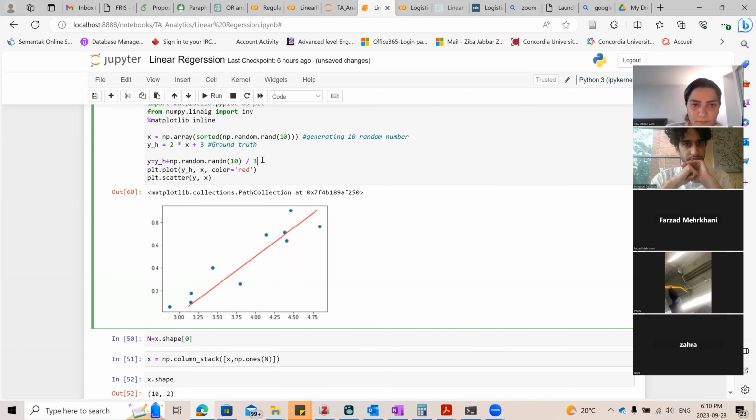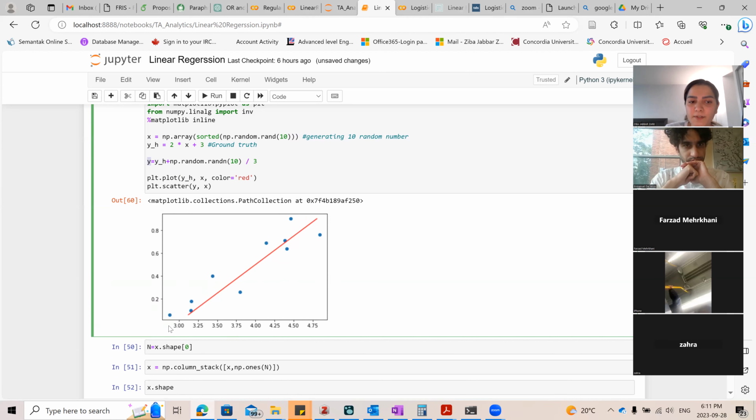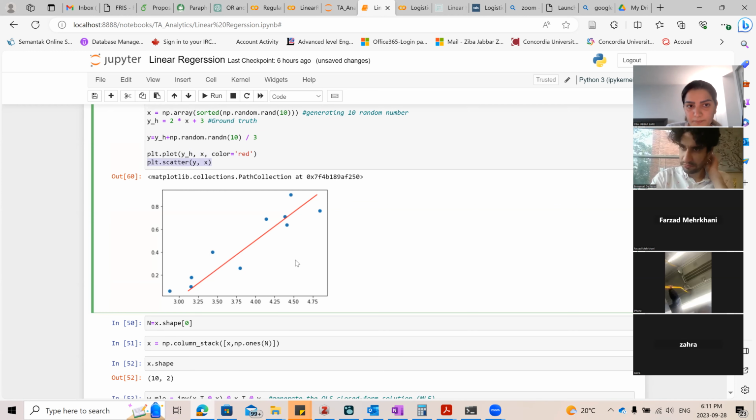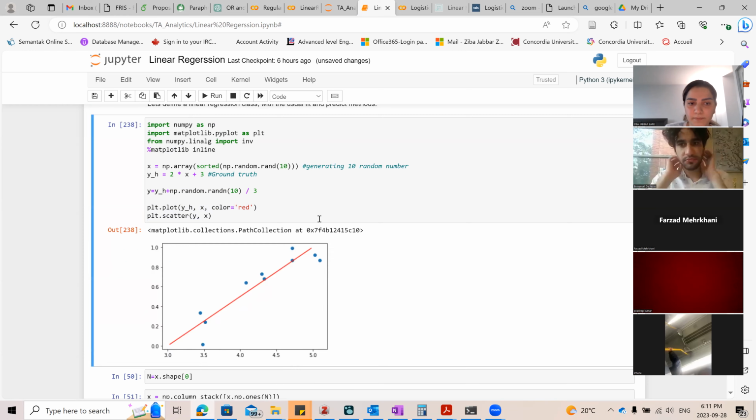Great. So these are the real values, which are the blue dots here. And the line is the real value. I'm sorry, the estimated value. And now I'm going to estimate that again by training the model. I have the plot here. So we have reviewed this before. Whenever we are going to plot a line, we use plot. And I'm using the plot for drawing the line, and I'm using a scatter plot for drawing the dots, as I told you. And this is the input.